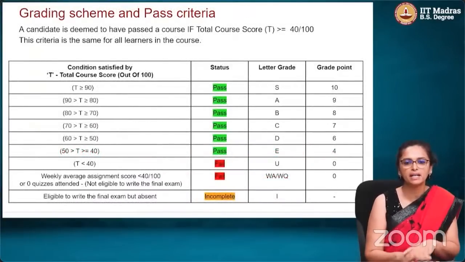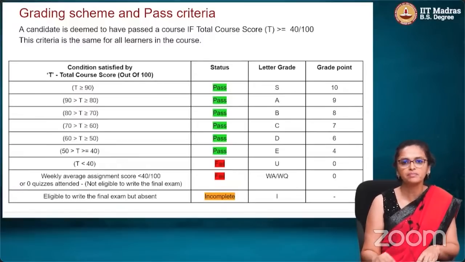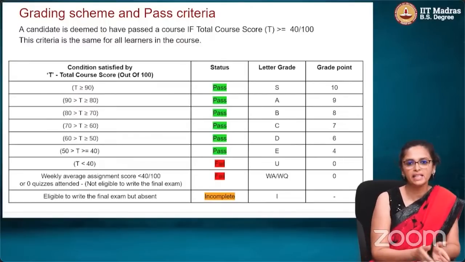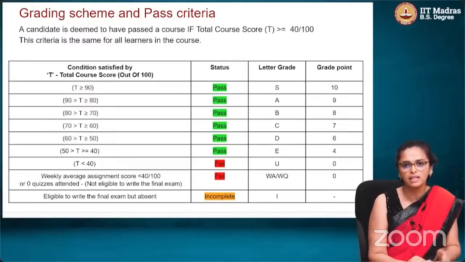Grading scheme and pass criteria, this is something you should know. This is valid for everyone in the program, whether it is foundation level, diploma level, or degree level. So, like we showed, the final course score, T score, is calculated based on all assessment components.